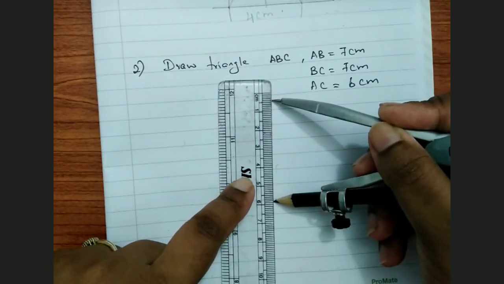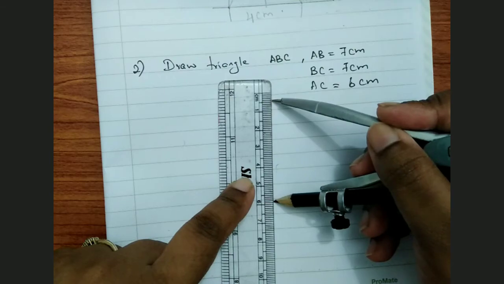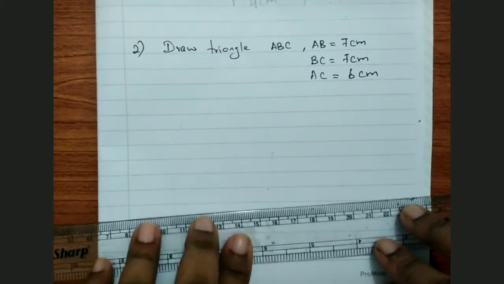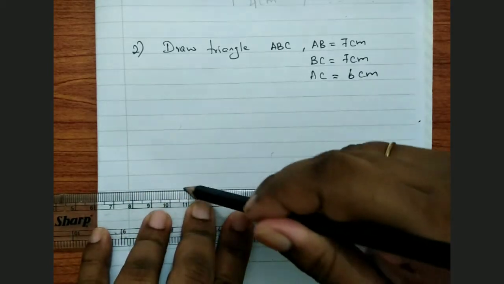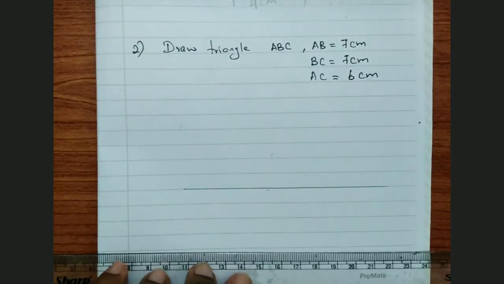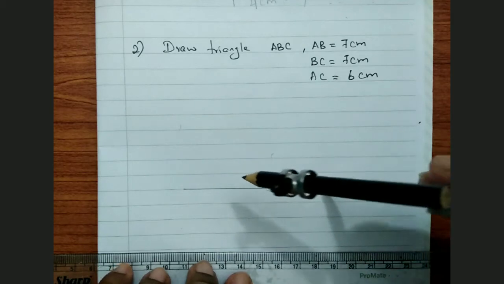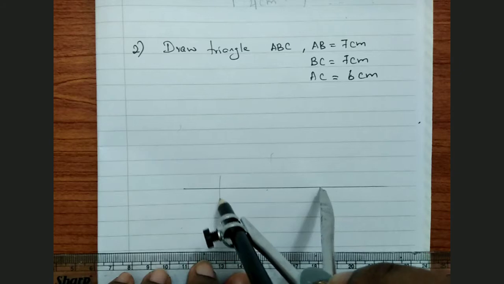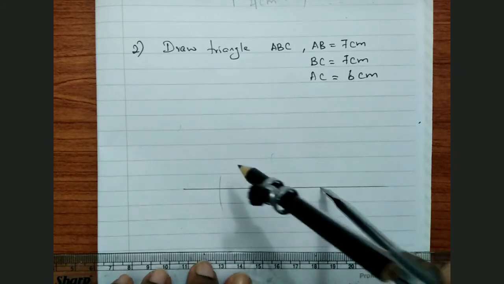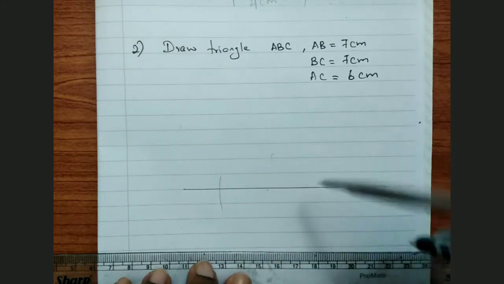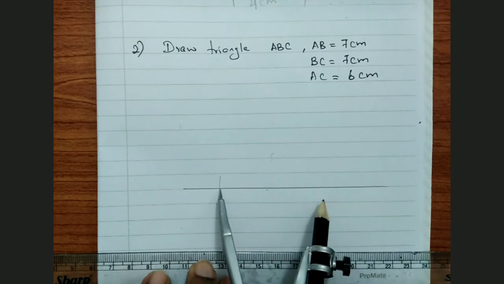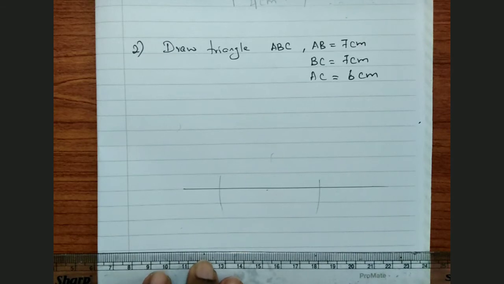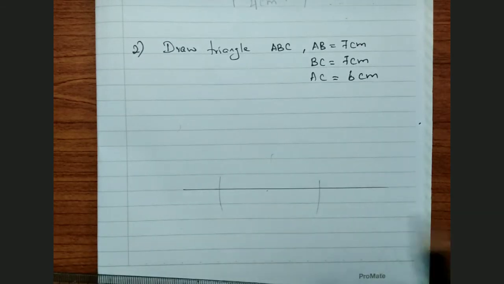So as you can see, this is our 6 centimeter line. Am I right? Now we need to draw a random line first. And here I'm going to make a 6 centimeter line segment by keeping the point on top of the line, and I am constructing an arc. Again, I am keeping this point on the intersection point and drawing another arc. Now this will be your 6 centimeter line.